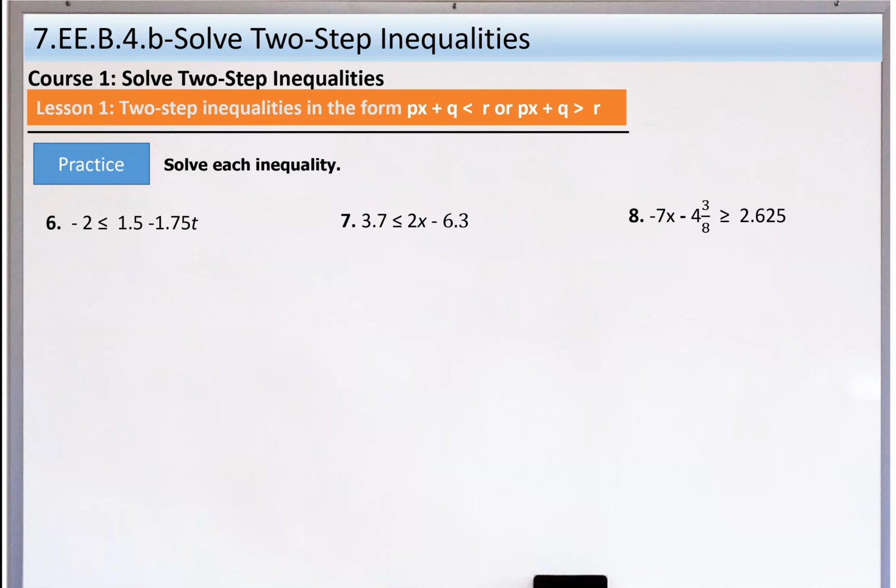Okay, we should be able to squeeze one in, but we can't finish this. It's okay, it's good practice. So first thing I'm going to notice here is that my coefficient again is negative, which means what? I need to switch my sign eventually. I'm going to subtract 1 5/10 from both sides. A negative plus a negative is negative. Now I'm dividing both sides by a negative 1 75/100, which means my inequality sign switched. A negative divided by a negative gives me a positive 2.